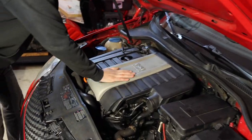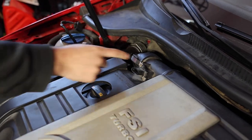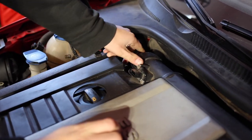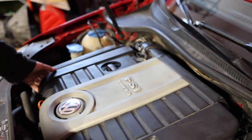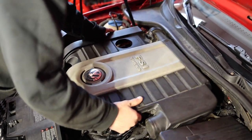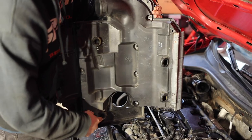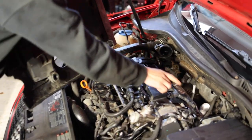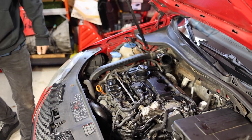Alright, so what we're gonna want to do is disconnect this mass airflow sensor. Get that out of the way. Disconnect these clips here. It's really easy to do compared to most cars. We're gonna take the whole thing out, and then this just props up. There's a couple little holes here and here and here, which go on to little things like that. That's pretty much it for the old OEM intake.